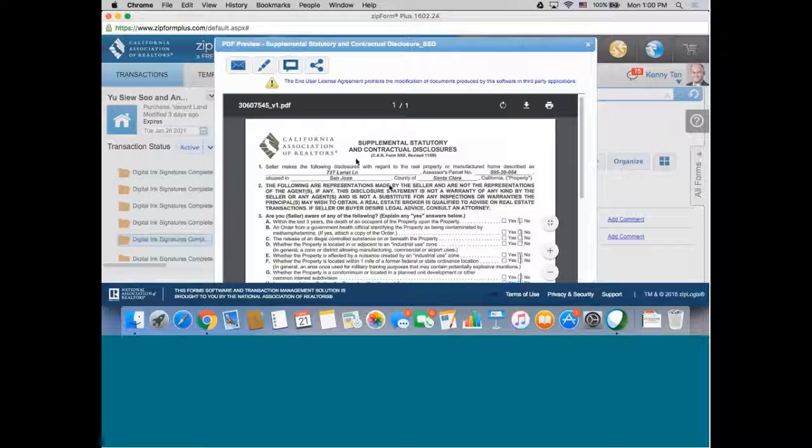Now, as you can see, this is a CAR form, right? Instead of using the SPQ, they use the supplemental statutory and contractual disclosures. That's fine. If they want to do extra disclosure, even though it's not really required on the commercial side, they did it anyway, so I just took it, right?